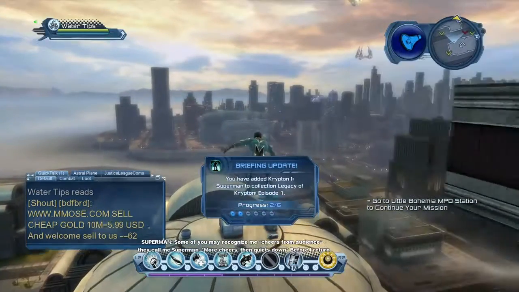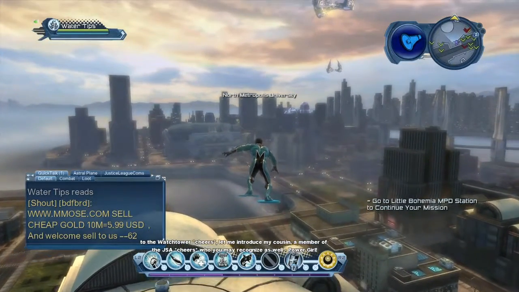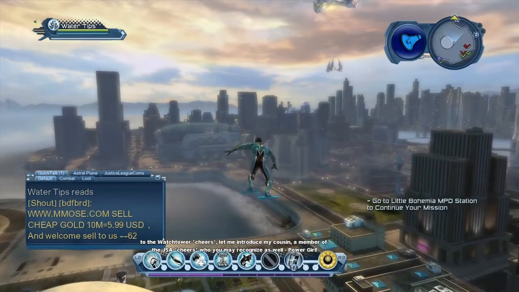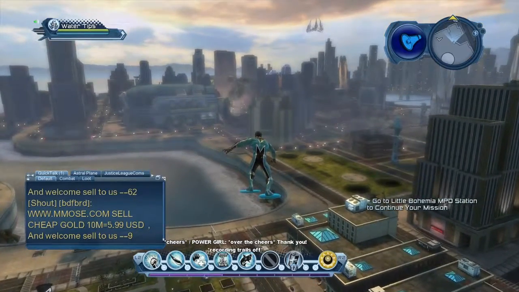Some of you may recognize me. They call me Superman. Before I return to the Watchtower, let me introduce my cousin, a member of the JSA, who you may recognize as well. Power Girl.